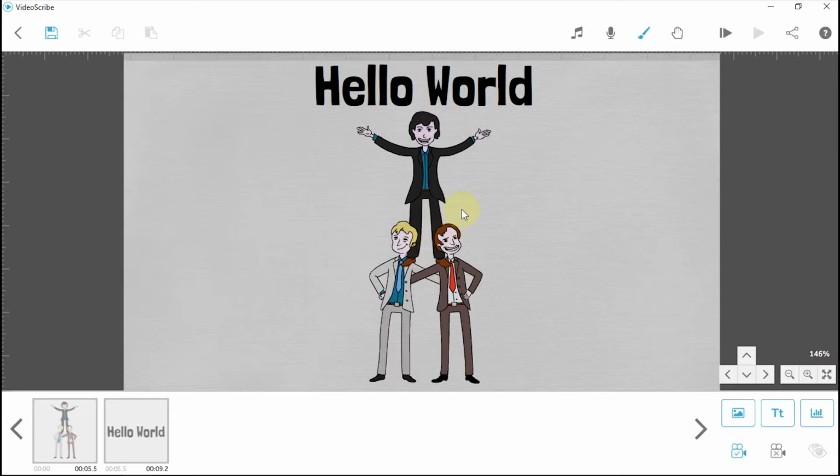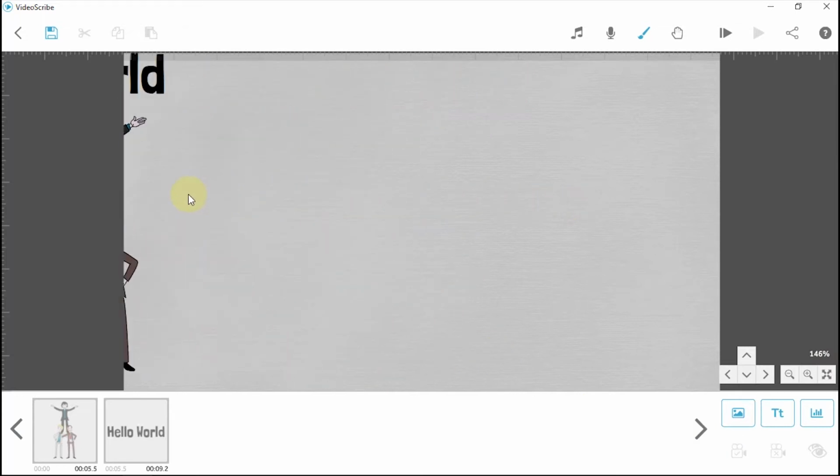To display a blank screen, swipe the background. I will add the text again.